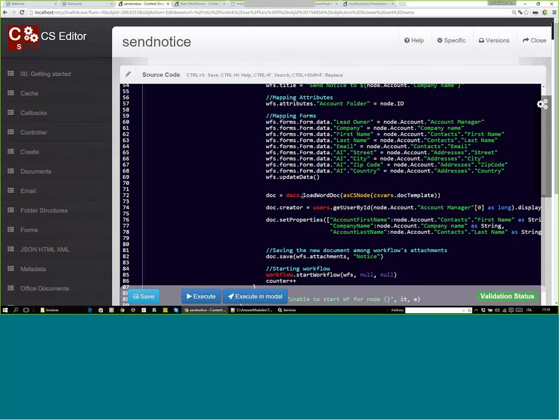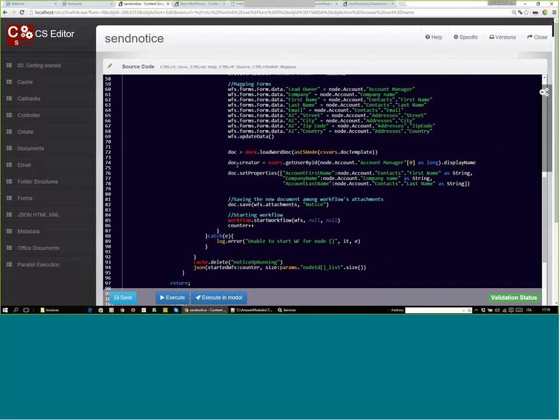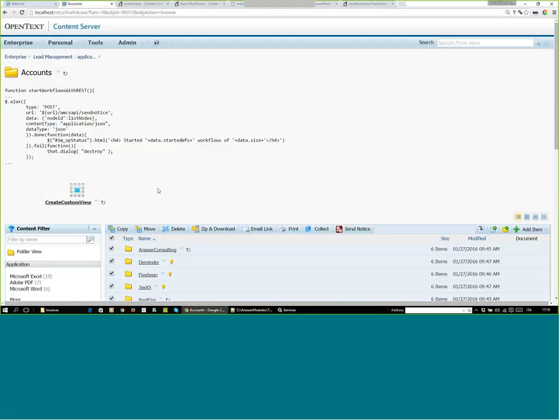and then it is going to load a Word document template that we have defined in the variables of this script, set some variables on this document, and save this newly created document among the workflow attachments as a new document. So in this document, there are some placeholders that will be replaced by the properties. Okay. And at the very end it is going to start the workflow. And we want to do this for all the items that I have selected.